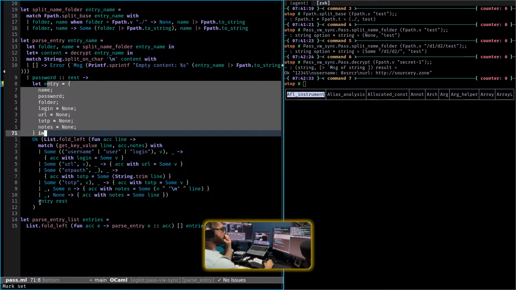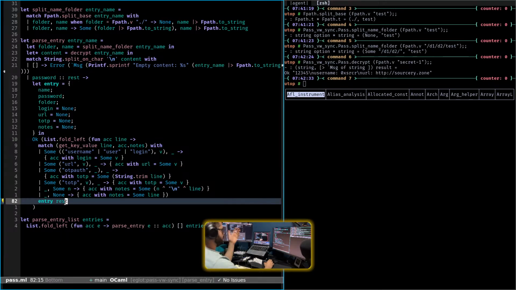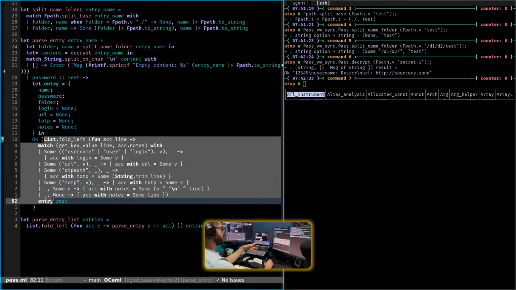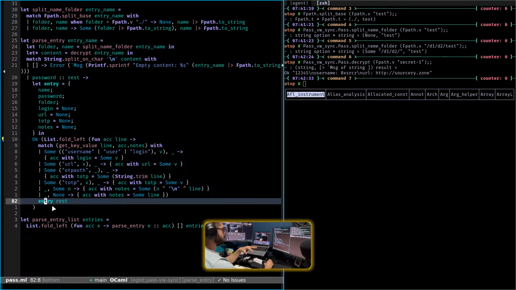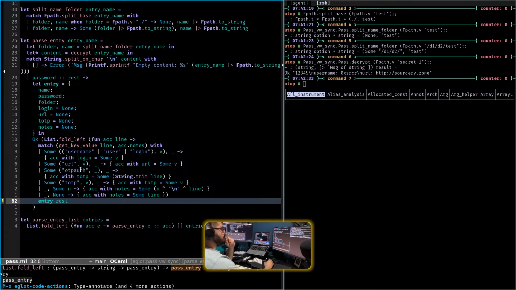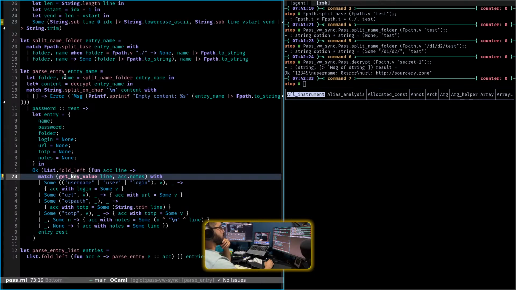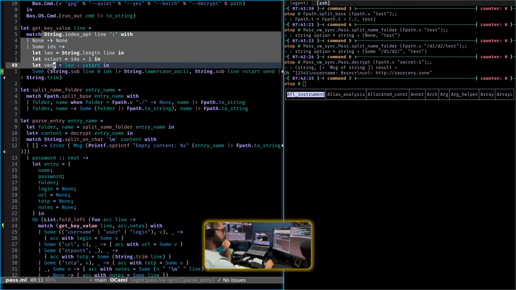And then I have this here that I'm passing together with the rest if they exist. If it's empty, this clause is not going to be executed and it's going to return this. And then in the function accumulator line, I'm getting the key value, basically this function. I'm invoking that.